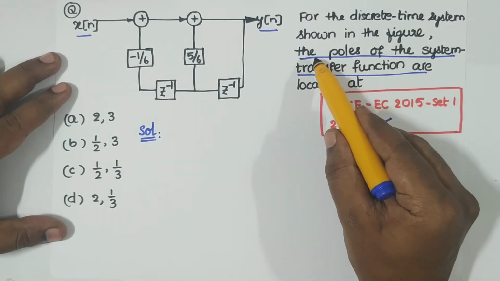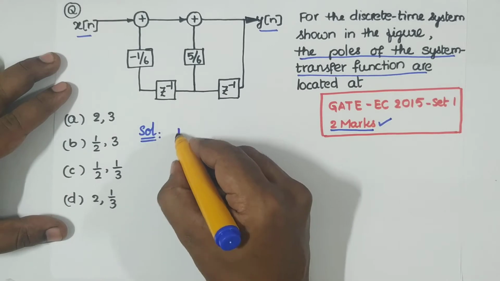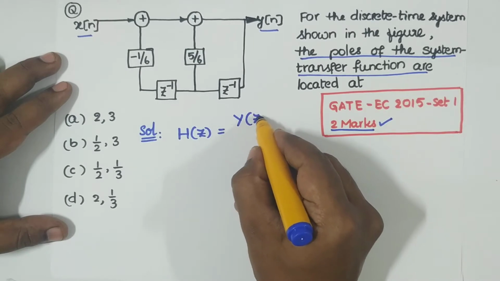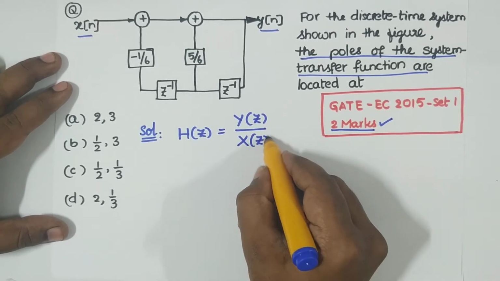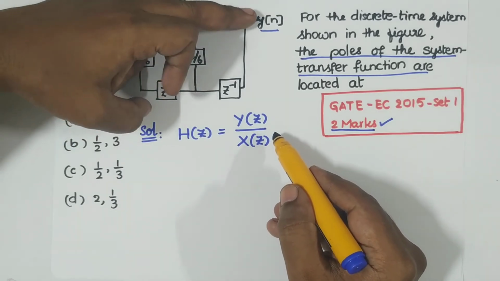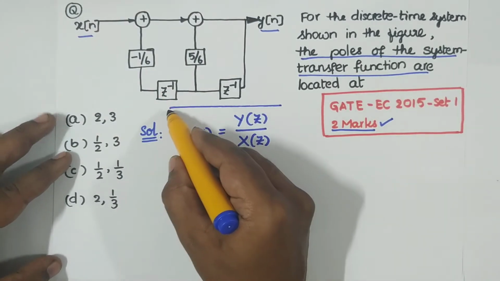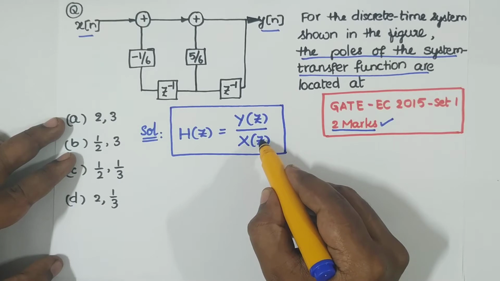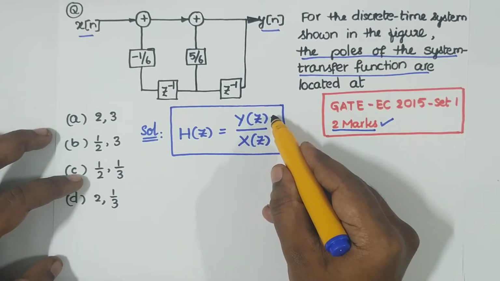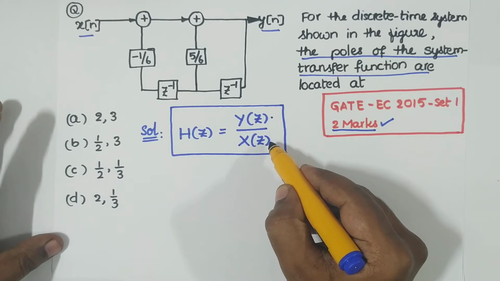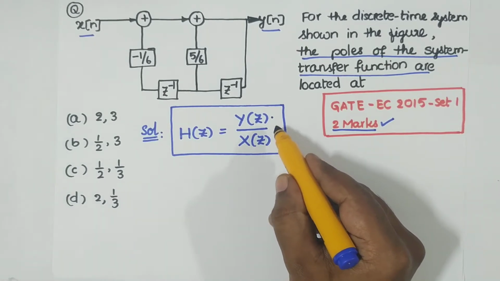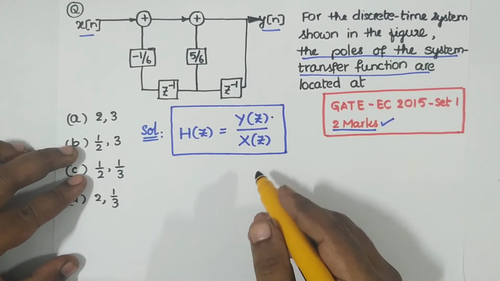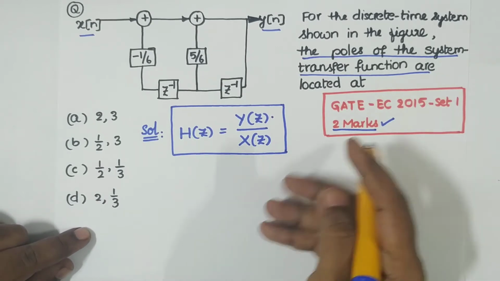If I would like to locate the poles of the system transfer function, I must take the system transfer function like this, h of z. So h of z is output transform over input transform, where x of n is input and y of n is output. The denominator quantity accommodates poles. The numerator quantity will accommodate zeros. Poles will influence the system's magnitude response, and zeros will influence the system's phase response. We have separate lectures on these things. For now we will focus on this question.